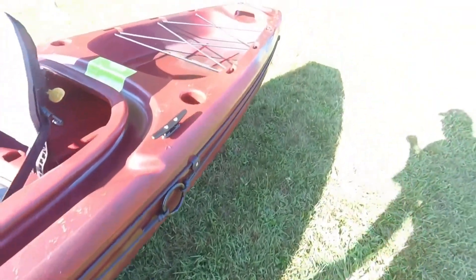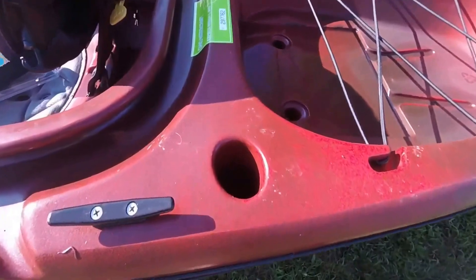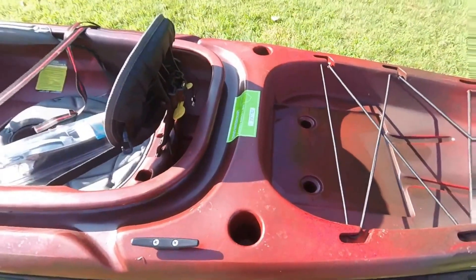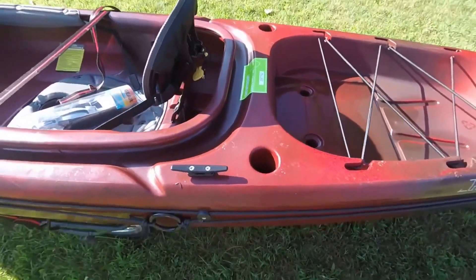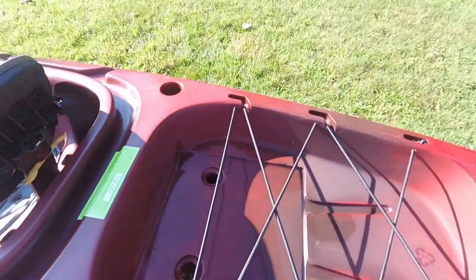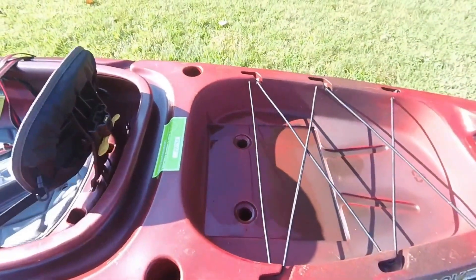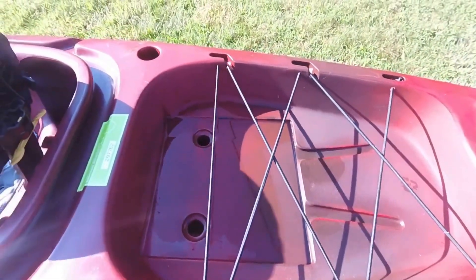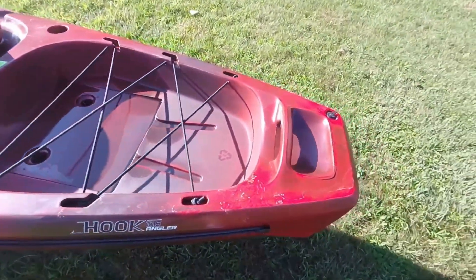The boat has a trolley line system for the anchor running front to back, one cleat on the side, and two rod holders — one there, one right behind the seat. The only thing I don't like about the rod holders is there's a bottom to them and they're not all that deep. I don't think I'll ever lose a rod, but if I tip it too far I'm afraid a rod may fall out. I like the tank well — instead of an enclosed rubber hatch, I was afraid I could not reach behind the seat to open a hatch. There's a spot there for a milk crate; it looks like one will fit perfectly, and you can tie it down there.